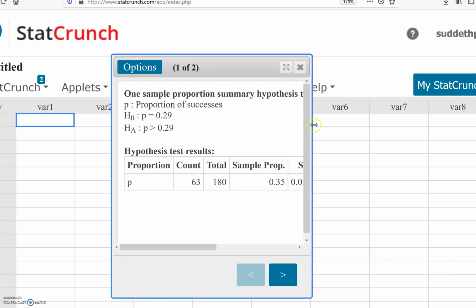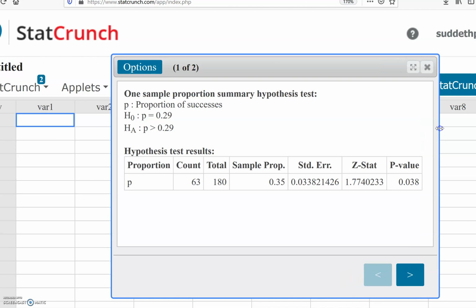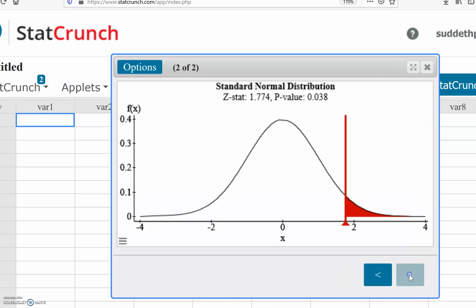So moving our screen here, you can see our sample proportion, our standard error, our z-stat and p-value, but I'm going to go ahead and click the bottom right arrow and see that our z-test statistic is 1.774 here, and our p-value is 0.038. So I copied that down onto my paper. I can see the graph.